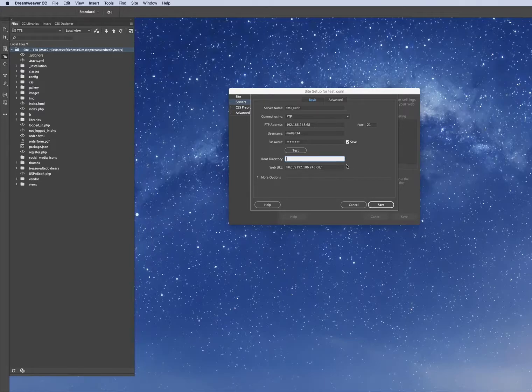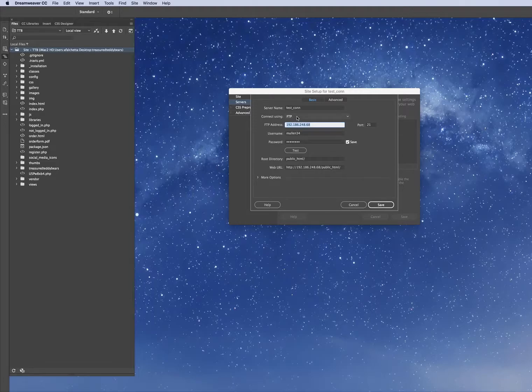Our root directory is where the files are actually going to be put, because you have to put them in a specific folder in order for them to be viewable online, which you would think would just happen naturally. But anyway, this is it. It's usually this. If it's not that, you can call the company and just ask them what folder you have to put it in order for it to be live on the internet. Because if we just left this blank, it would go into like a utilities folder or something like that, like a default, where all the folders are, and it wouldn't show up online. Okay, so that's it.